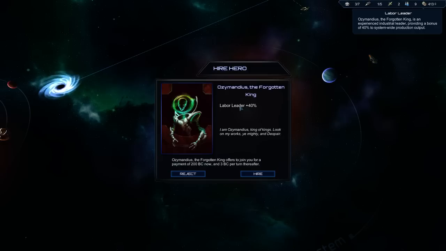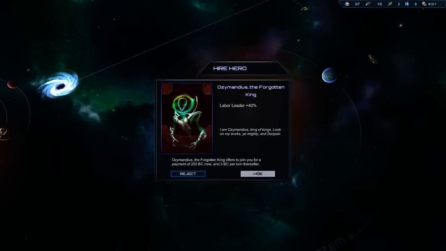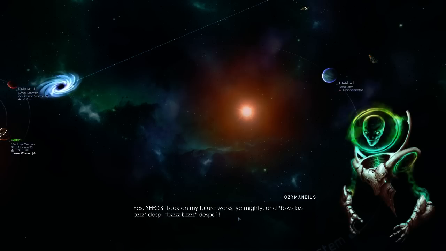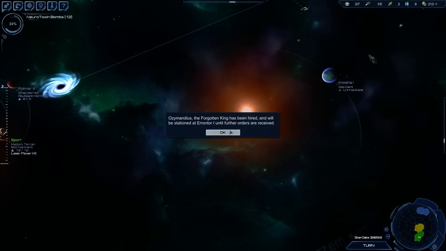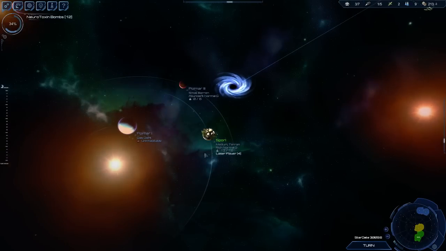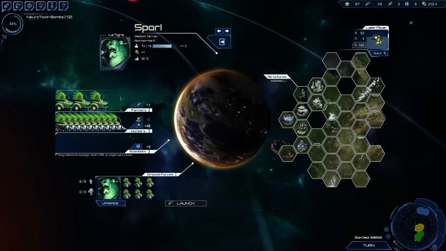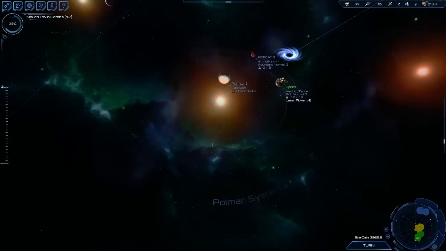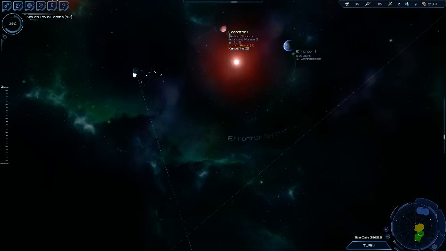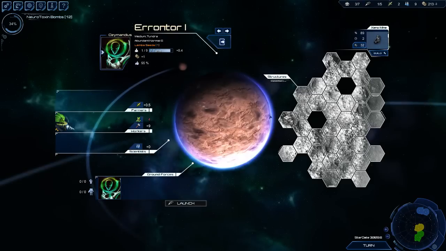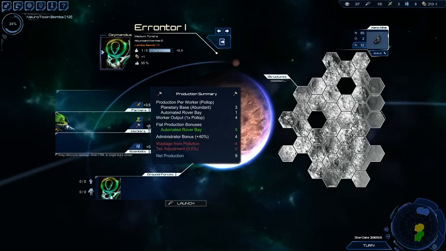Labor leader. That is a lot of production for a bit of money. I don't know. We've already got a leader on our first planet. I've never seen so many heroes show up early on, actually. This is unusual. It's good. I probably should just hire him, but I'll be losing money. Yeah, you know, 40%, right? Once I find a really good, rich planet, that guy will make us a ton of production. I could technically even use him here, but this guy gives us nice balanced food production research. I might as well equip him over here, seeing as he's already here. And he will help this colony grow quicker. It's almost double the production just from him.